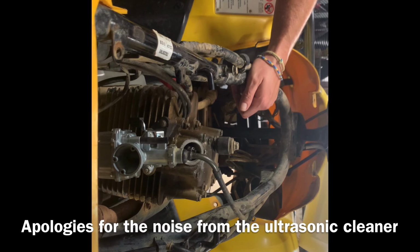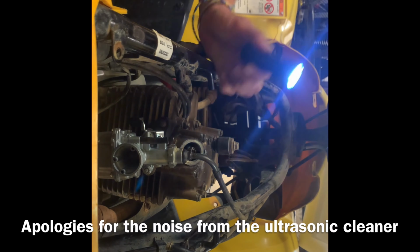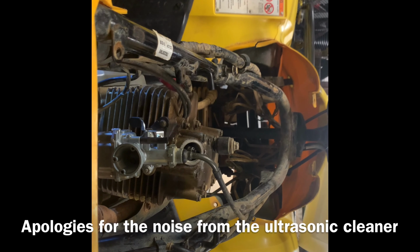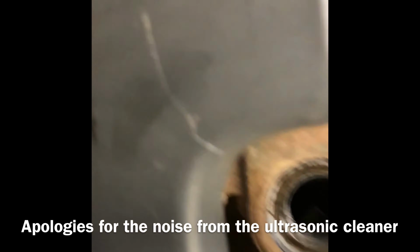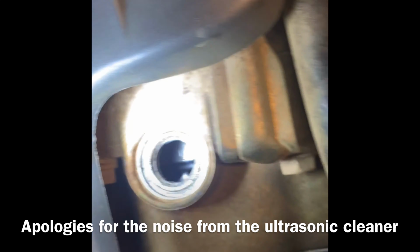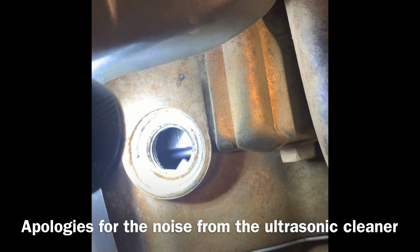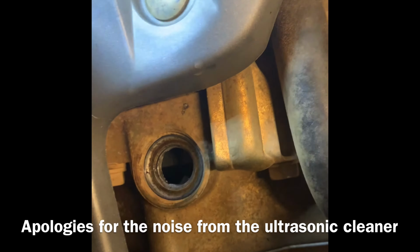So as I was saying, it's really difficult to do this while holding the camera. You want to have your flashlight so that you can see into that hole. And then as you pull your pull rope, you'll start to see the timing marks come up. You'll see one mark, then another mark. You see those marks? There's one, two marks right there. So when you see those, you're about to get the top dead center. So you have the timing mark that you're looking for.